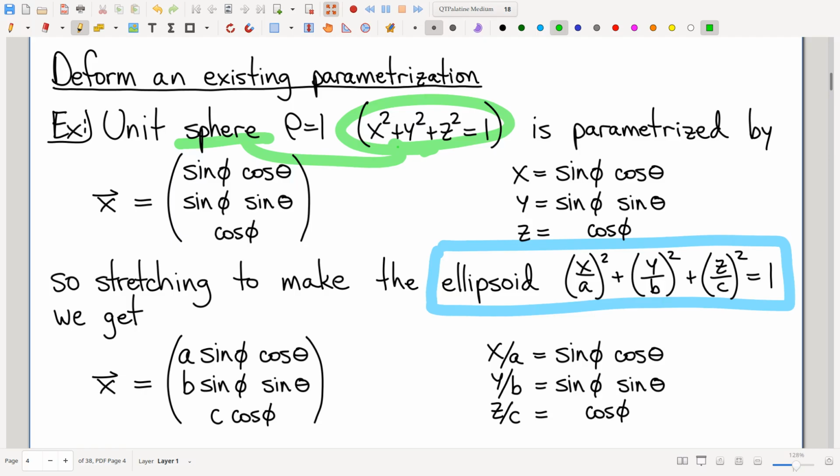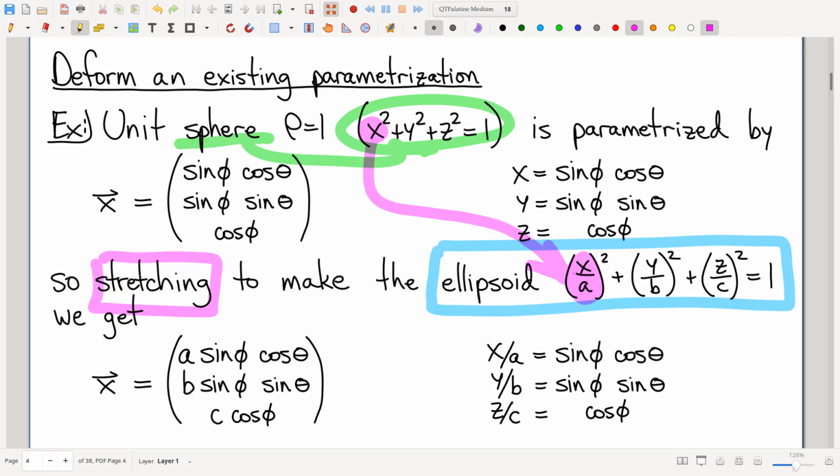Okay. So the foot in the door is to notice that all we have to do is basically stretch it out. And so how do we do the stretching? Well, let's see here. I can see the stretching happening right there. For example, this is stretched in the x direction by a factor of a, right? Flashbacks to chapter 2, right? In chapter 2, we talked about how if you everywhere in your equation, if you replace x with x over a, that stretches by a factor of a in the x direction. Okay? Likewise y, likewise z.